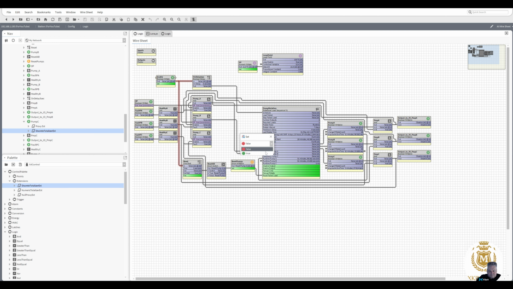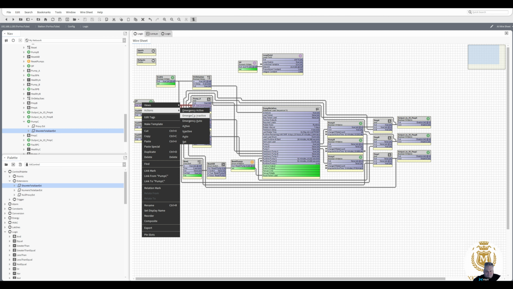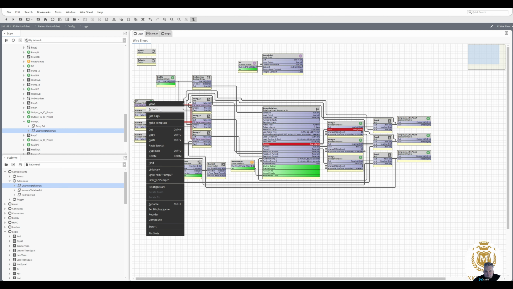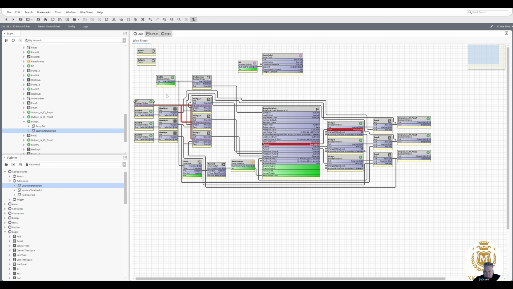Set to true. So we do the reset, which is only resetting A and B. Oh, we haven't got the feedback for C, have we? I missed that off last time. So pump A is running. We're naturally not going to have a fault. So let's put pump A into fault. In fact, let's stop the DP. Pump A into fault. Let's activate the DP again. So now pump B's running and it's got the DP. It's all happy.